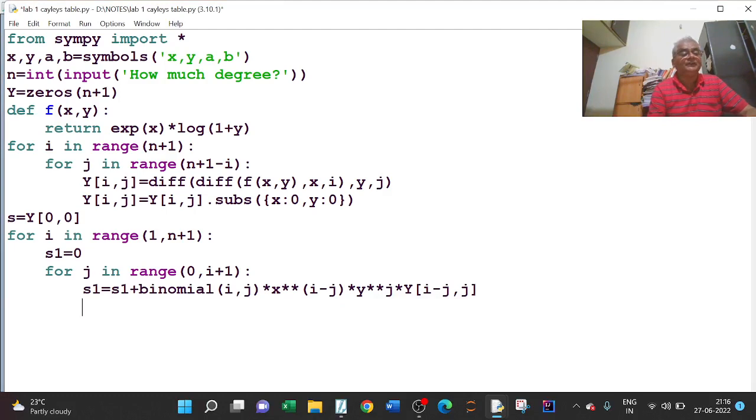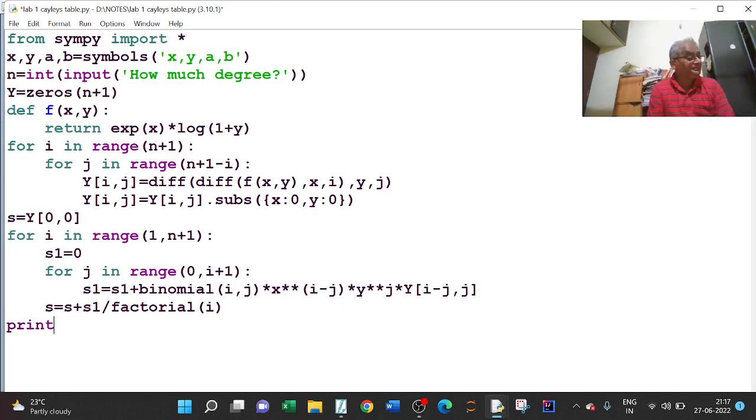Then I becomes 3. I take this value divided by I factorial, okay. Then after finding this, I'll find out S. S is equal to previous S plus S1 by factorial I. Alright, now we have got all these stuff. I from 0 to 3. I equal to 1, first I will find out S1 by 1 factorial. S1 means that x into fx plus y into fy, and I becomes 2. Then S1 is nothing but x square fxx plus 2xy fxy plus y square fyy, right?